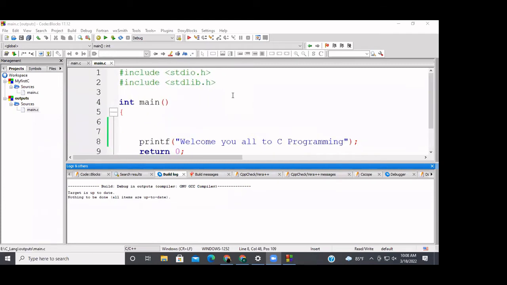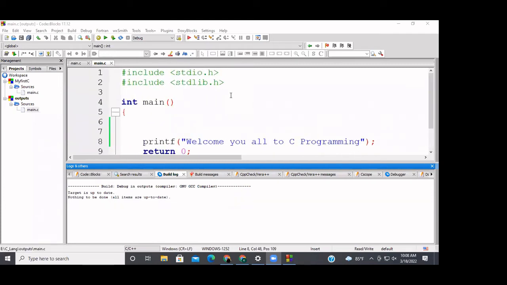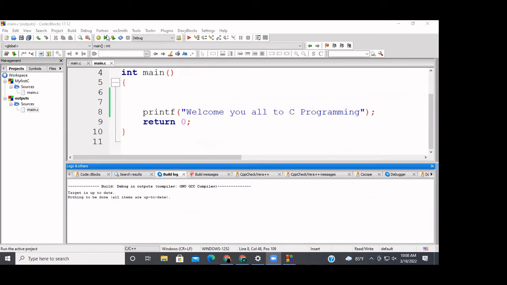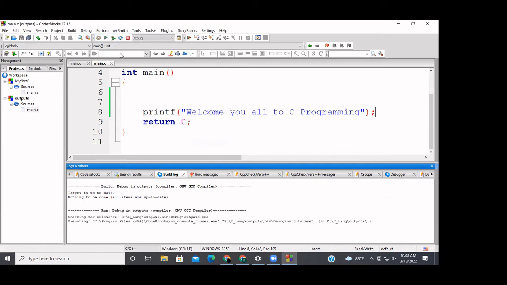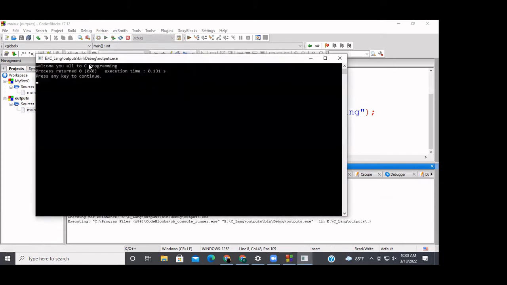Then you can increase the size of these fonts, and I cannot figure out what exactly you meant. So okay, let me run this program. When I run this program, it will execute my particular message on this console.